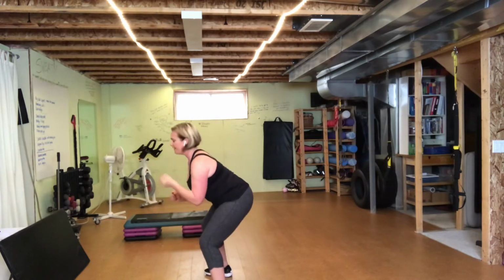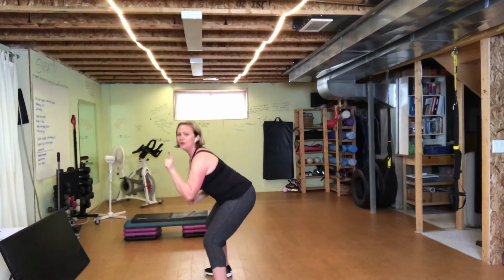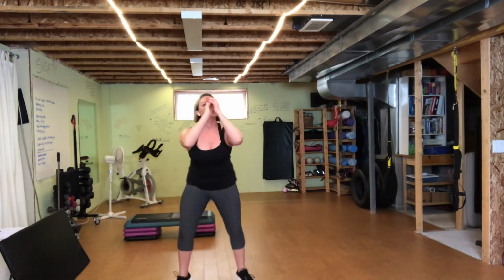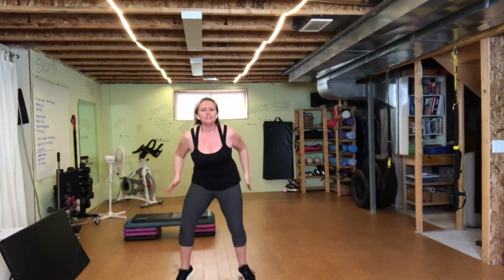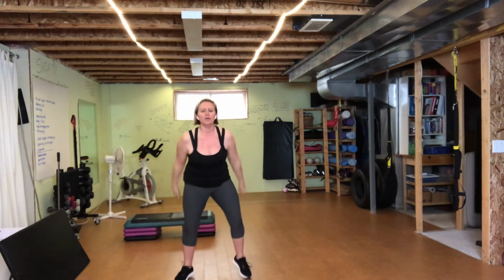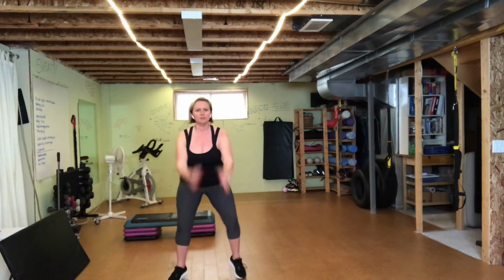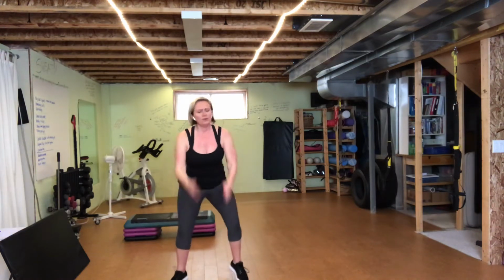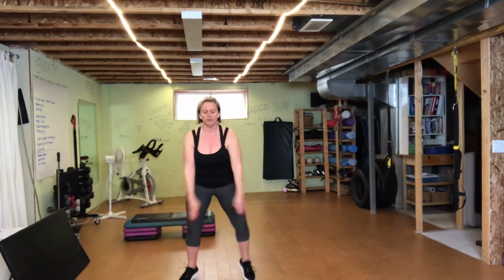Oh my gosh. 5, 4, 3, 2, 1. Good. Run it out. So this first stuff should be shaken. You can get the arms in there, but some serious runs through the legs. So your calves, by the time you're done this 45 seconds, should feel like, ooh, wow, I pushed, okay? So really get those legs moving. Push more.